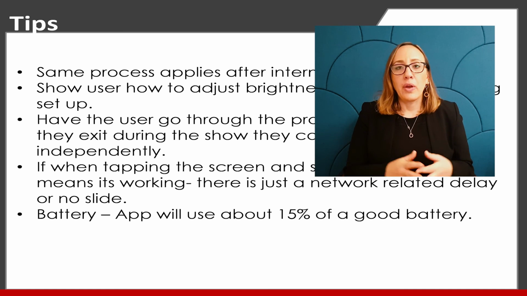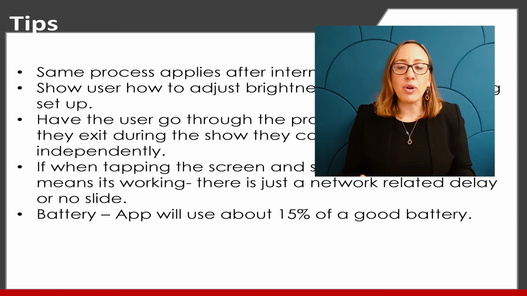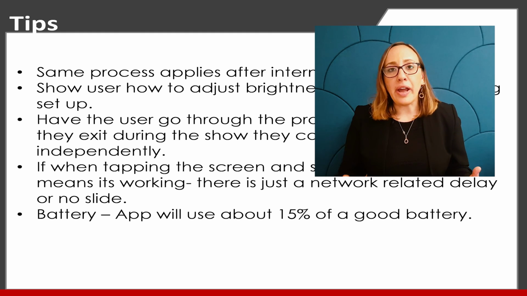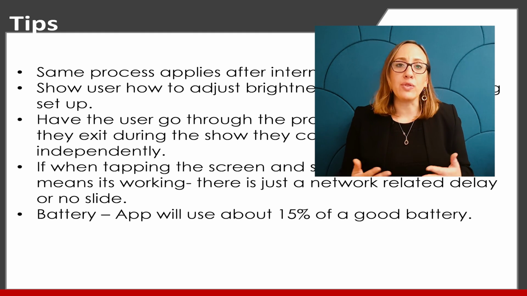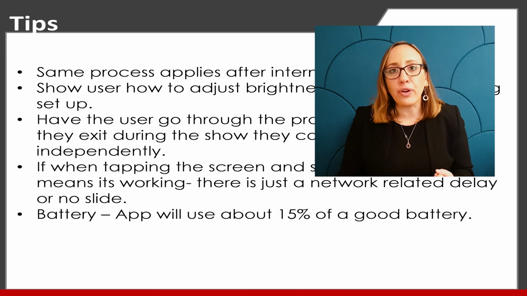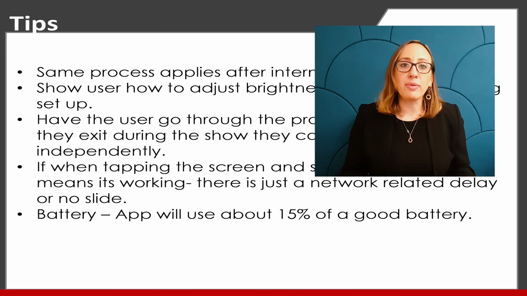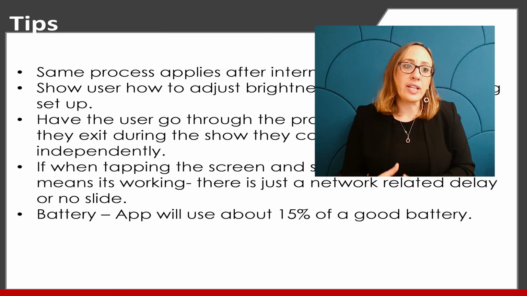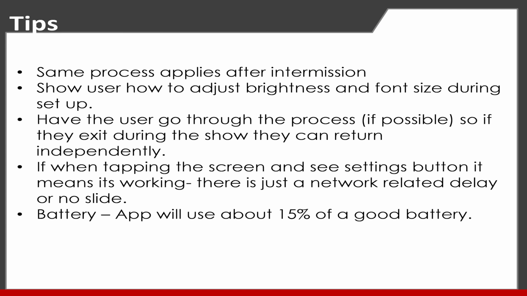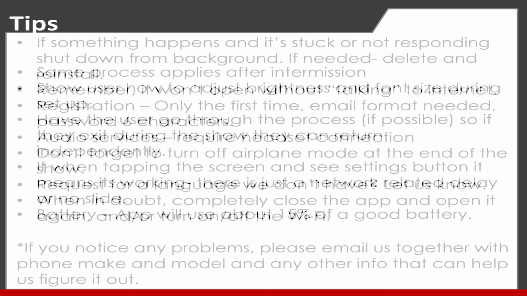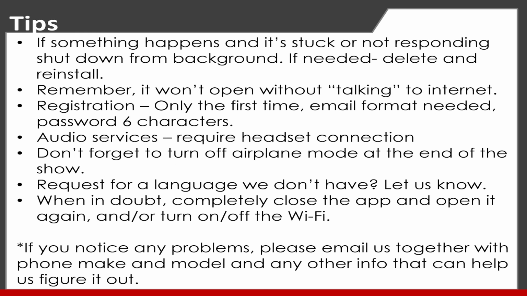Battery usage. Throughout the show, the phone will be on airplane mode and on minimum brightness, meaning the battery shouldn't drain. Usually, on average, we use about 15% of a phone's battery. But if it's a very old phone with a very bad battery, we're not going to be able to fix that. So people have to know that it's the same battery experience as they'll always have. We're not going to make it better. We're not going to make it worse. We will be able to work with a pretty low amount of battery, but of course we want to let our patrons know that they should come with their phones charged. Those were the most common troubleshooting issues.